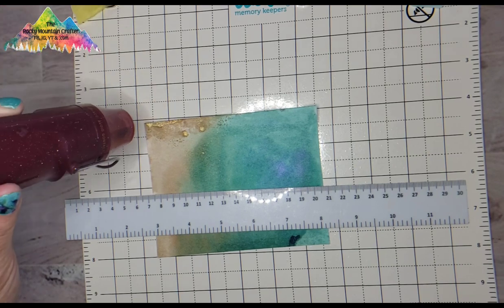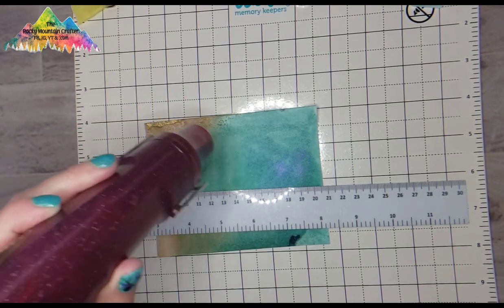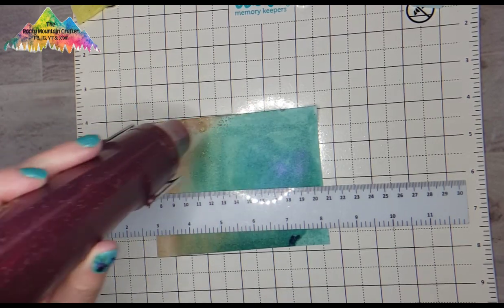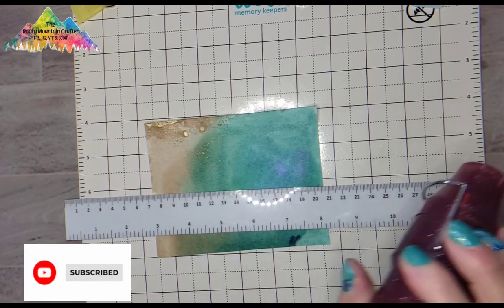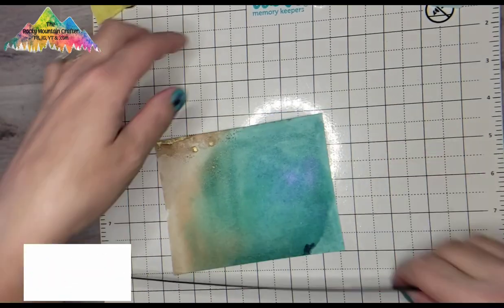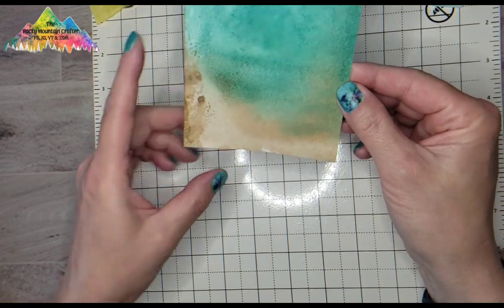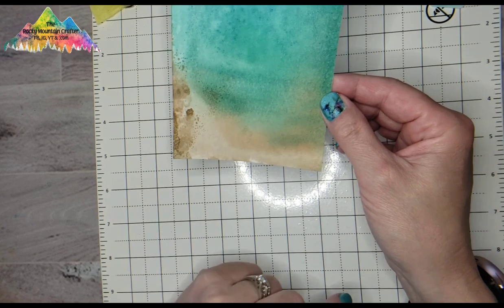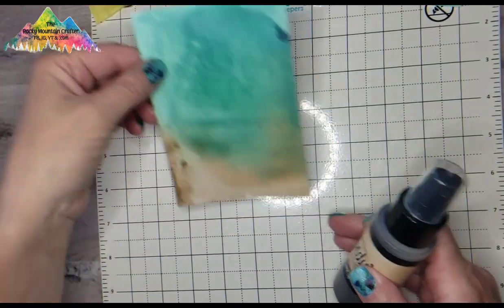I really like that gold in there that it left. Look, a lot of gold sparkle. It's beautiful. Adds a lot of interest. There we go. Look at how beautiful that is. Oh, that is gorgeous. You know what? That adds so much interest there that I think I want that for a lot of the bottom of this card. So I'm going to repeat that process.